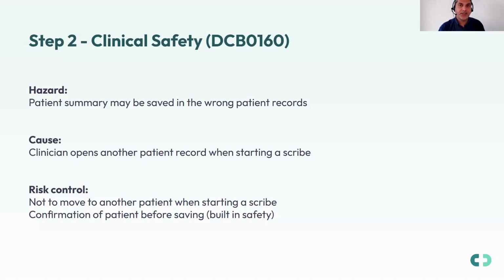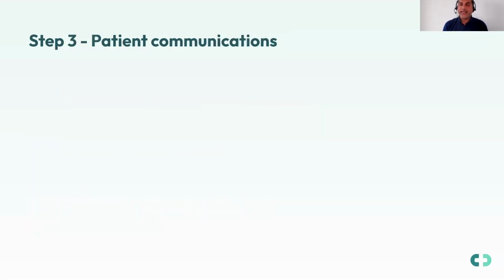And then the other mitigation could be that the clinician has to check the record once it's been saved. So again, having a look at various hazards, looking at the potential causes, and then putting in the risk controls. And this is really what we're looking to do with the clinical safety case review. And it's a really great way of implementing a tool with confidence. And that's what we really want clinicians to do, to use the tools that are out there and to be confident in the use of them and to benefit ourselves as well as the care that we deliver to our patients. So step three is all about communication to patients.